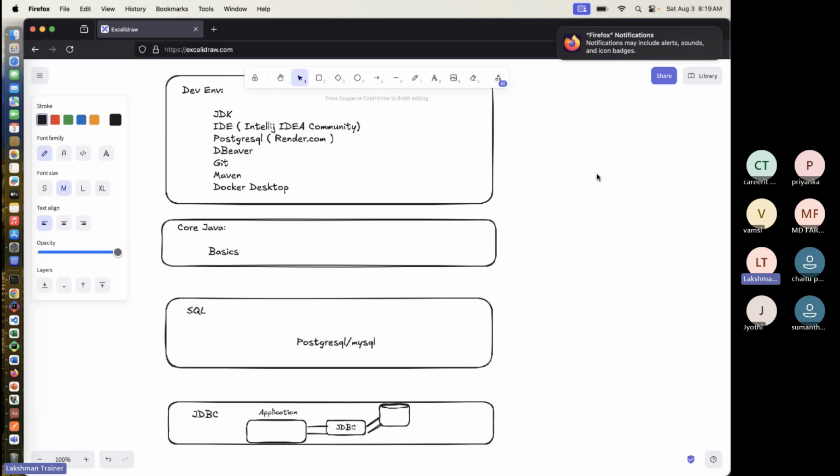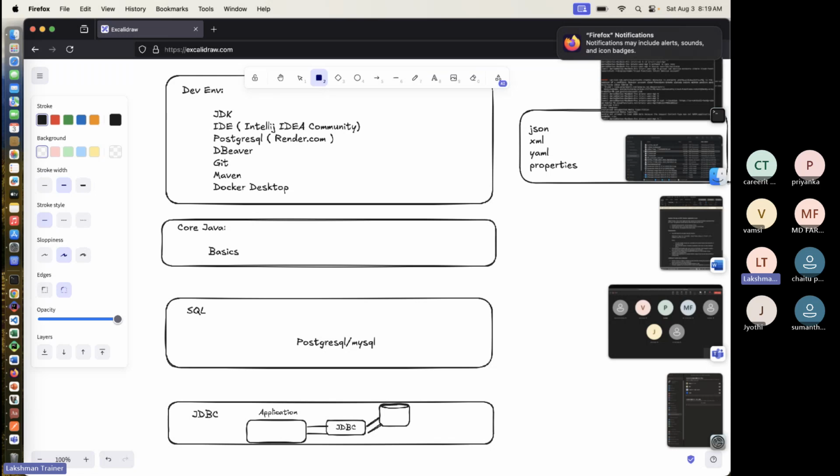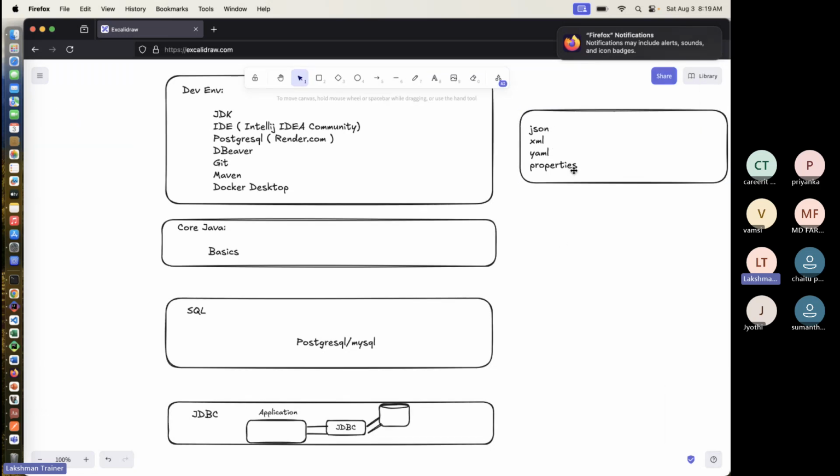The most commonly used files are JSON, XML, YAML, and properties. We must have experience working with these files.